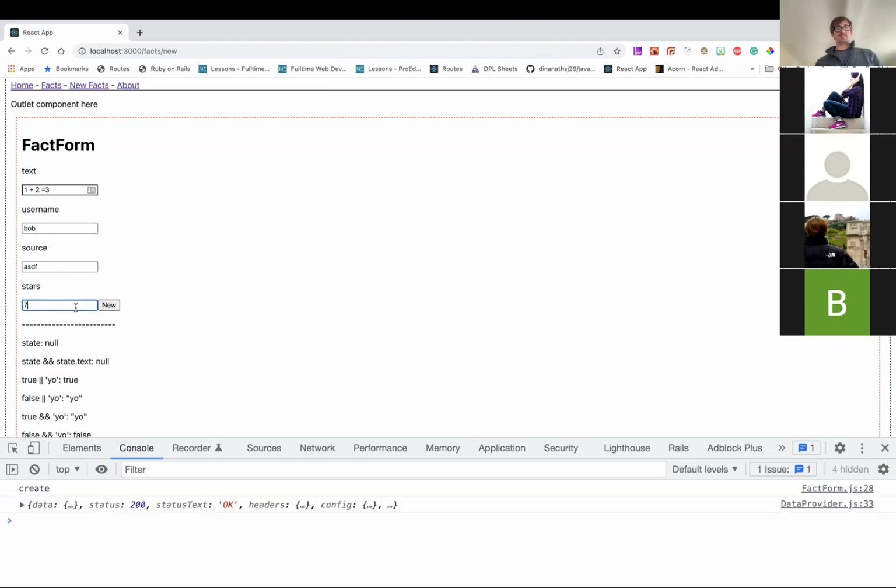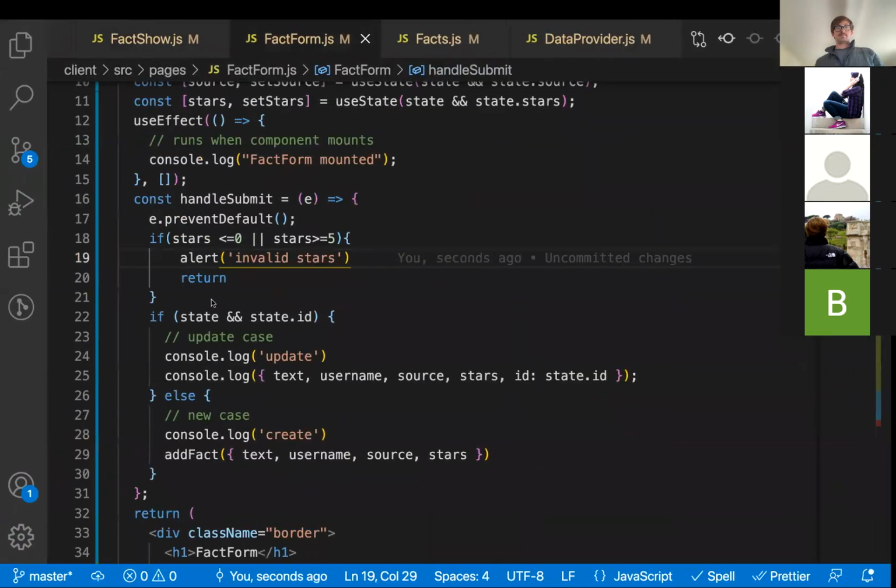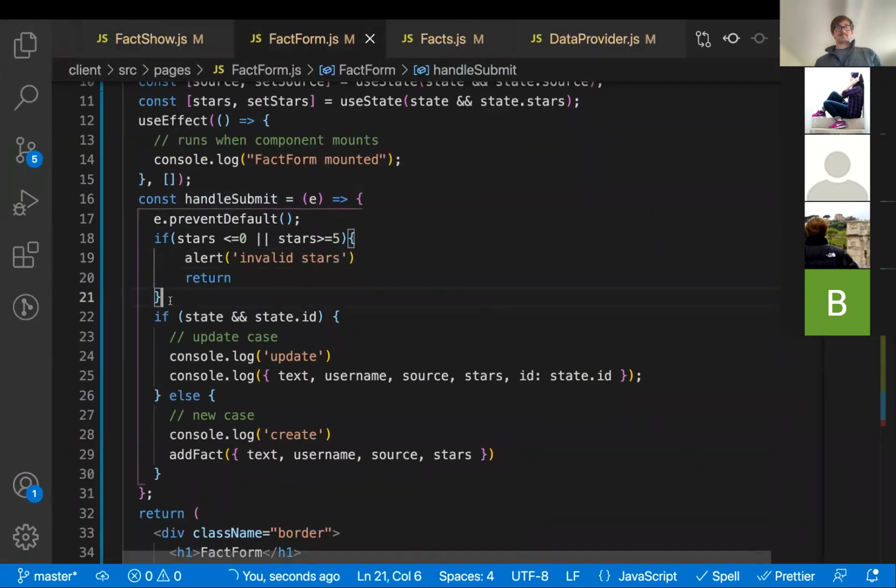Notice how now when I do 7, I'm not getting a 422 error. It's just handling the error, so it's not even trying.